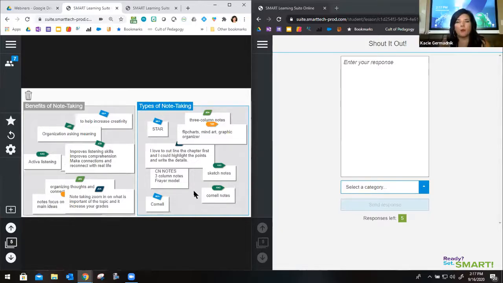Absolutely. And I think one of the nice things, I use Cornell Notes with my 3rd through 5th graders as well in my gifted classroom. But one of the great things was I shared this structure with them, and we talked about why the structure was effective, but I also gave some freedom within that structure, right?